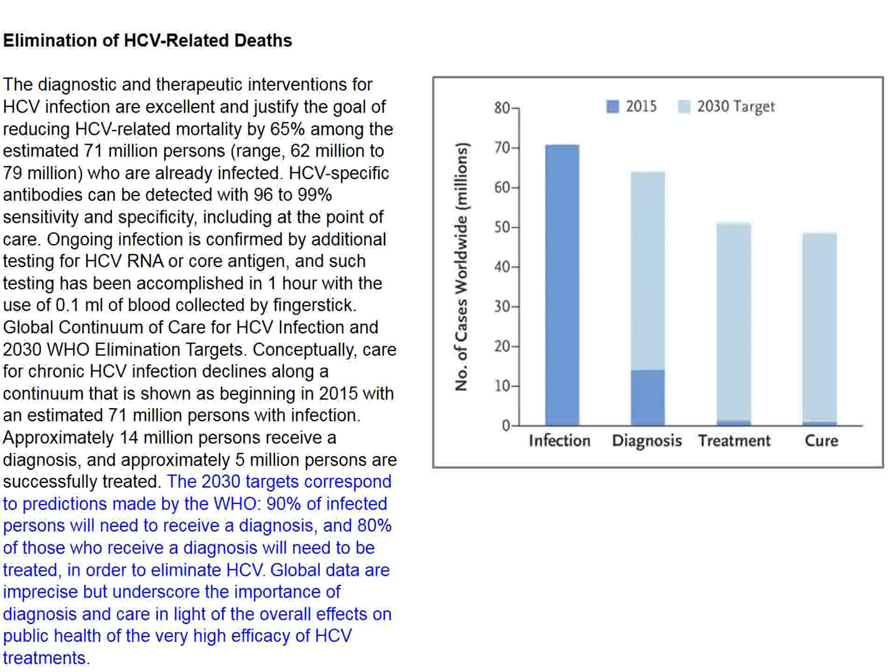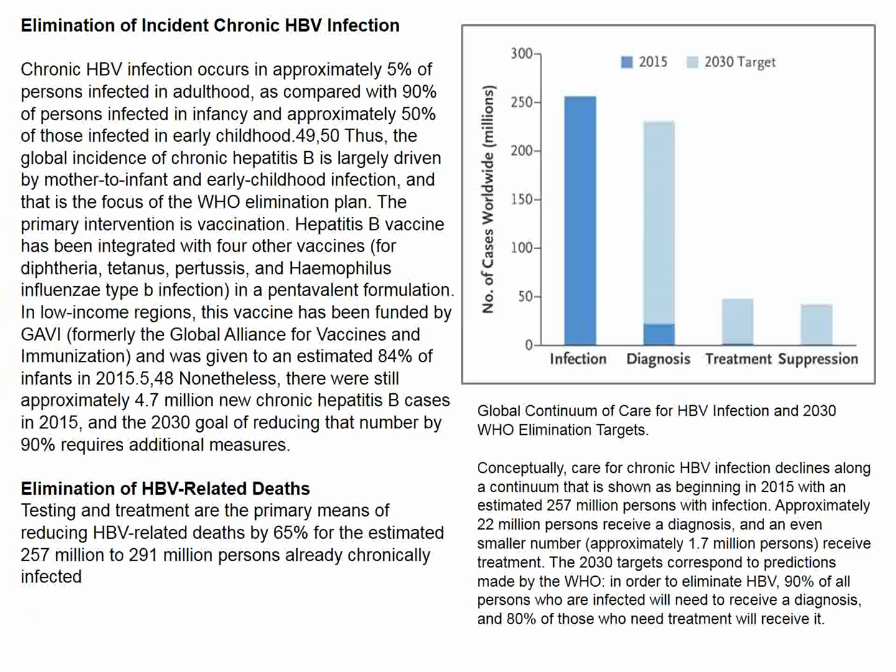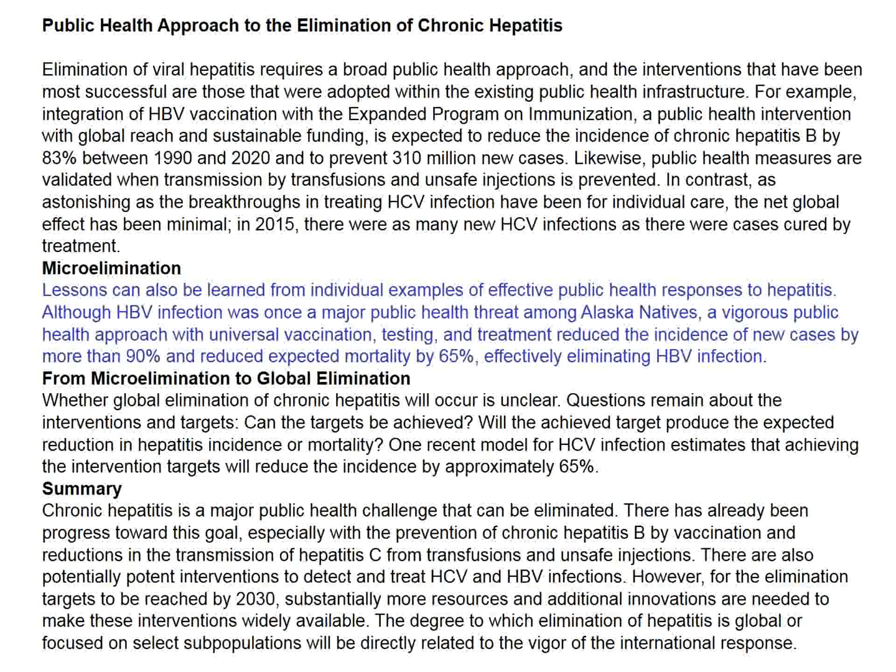So it's inexcusable that we can't reach a 2030 target to eliminate these forms of hepatitis, because we can prophylactically avoid them, we can treat them, we can suppress them at least, and there are a variety of strategies that can be applied here. Some of these have been applied already.